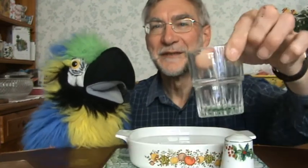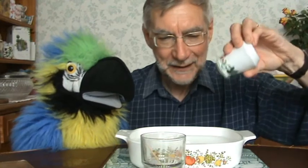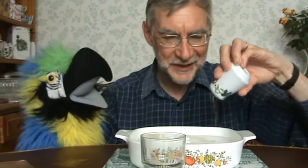Now, there are ways to make surface tension weaker, and one of the substances that does that is soap. It breaks down the forces between the water molecules and it makes the surface tension on the water weaker. So we've just got a little bit of fairy liquid there, and we've got some pepper. And what we'll do is sprinkle pepper on the surface of the water and then have a look. So there's the pepper. Oh, is it making you sneeze? Sorry. Right, there's pepper on the water.